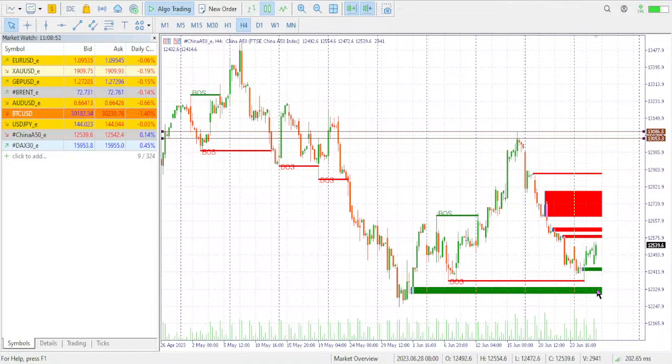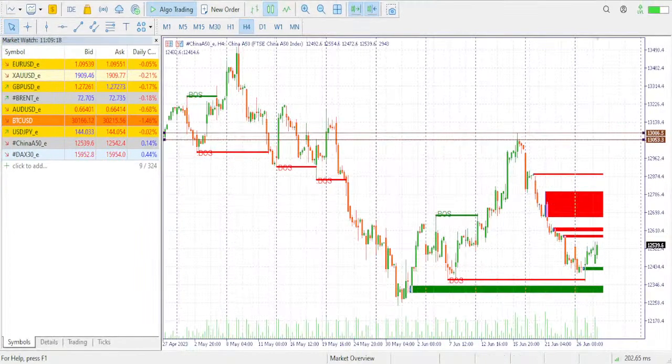So technically speaking, we are looking at a sell here. We are also looking at a sell from this point, and a sell here, and also a sell here. Since we have a very good breakout for a sell on the daily time frame, we are actually not looking for a buy. Basically speaking, we are looking for a sell from here, another sell from here, another sell here, and another sell here, then an ultimate sell at this price.